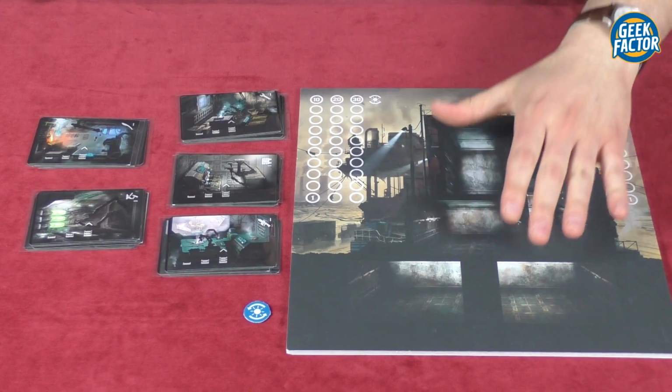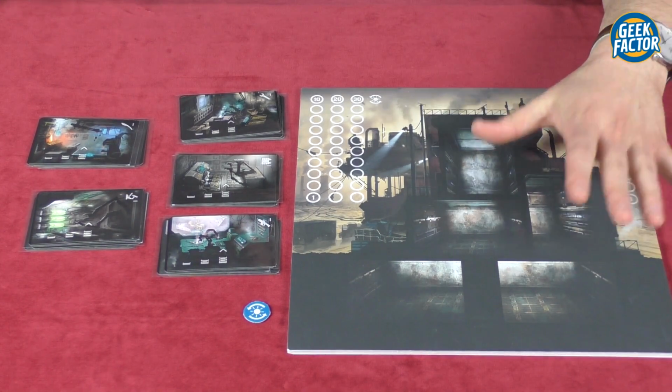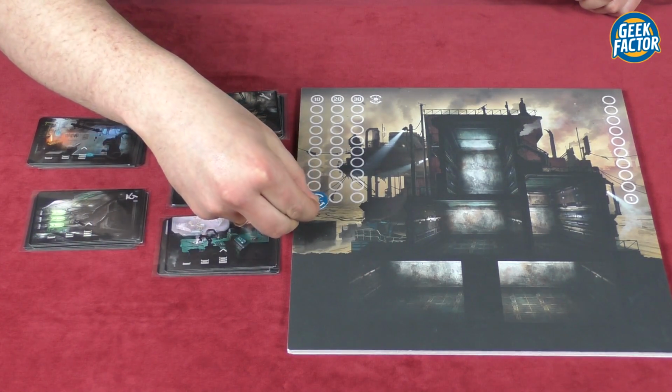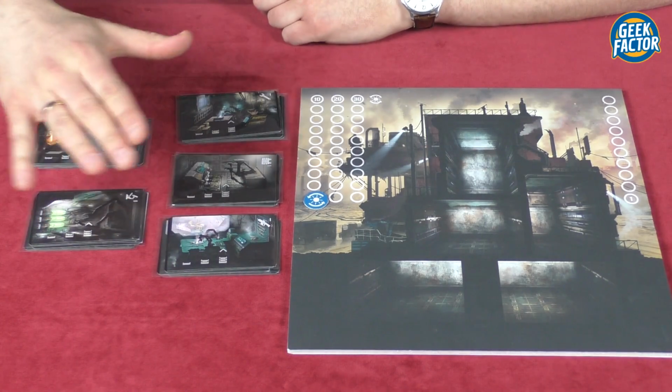You then take the base board and you place it in the middle of your playing area. Well, not in the middle, I will get into that in just a second, but somewhere within the reach of all players. Now you take the time marker and you place it on the time track right here on the board.